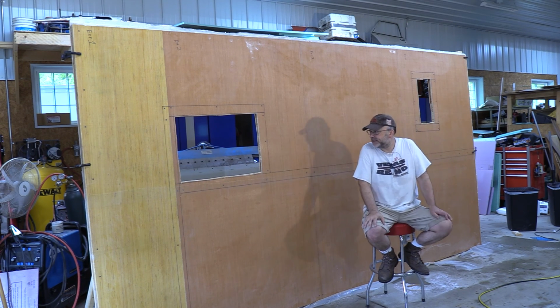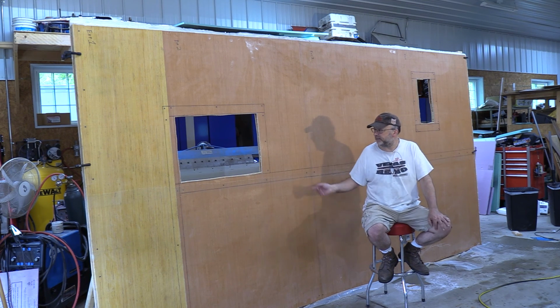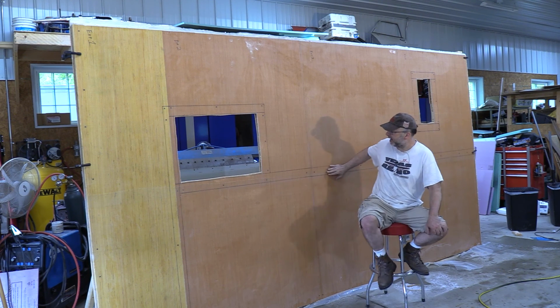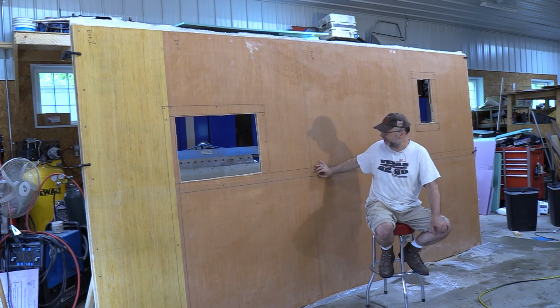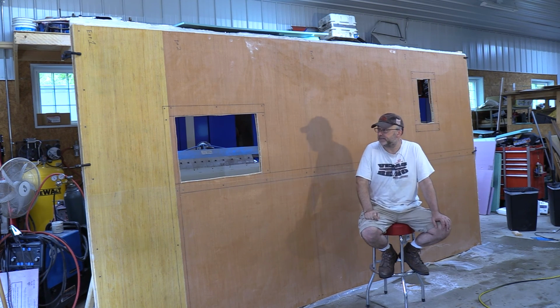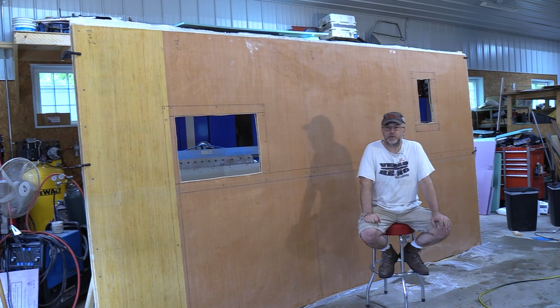What's going to happen next is this will get mounted to the steel frame. I'm going to drive screws through the steel frame into this. That's why through the middle it's solid plywood; that's where I'm going to screw in so it gets a good bite. But I'm also going to use some construction adhesive, something with a little bit of give to it. I don't want anything too brittle that would break, so I think the construction adhesive will work well.